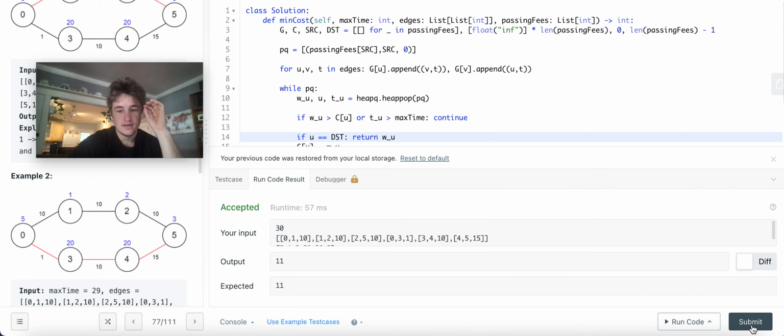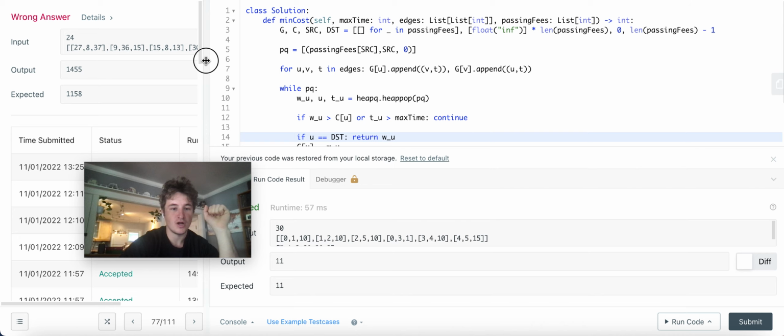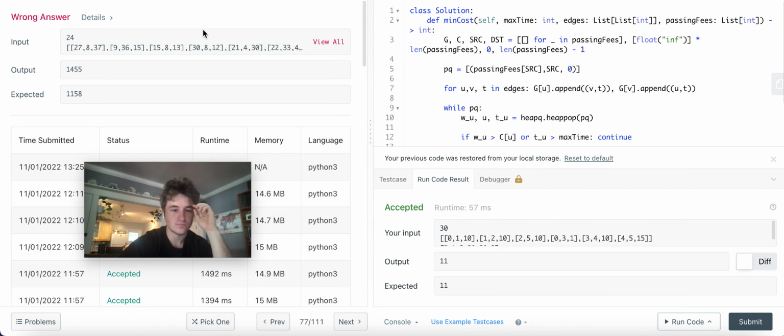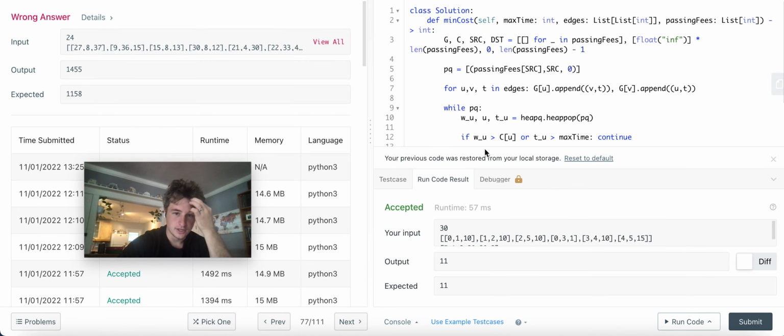Now, you may think, okay, we have a final solution, but the tricky part of this problem, right? Now, hopefully this is a small example that I can draw out. No, it's not, it's too big. So we're not going to draw that out. But the idea is that having the minimum cost, the minimum fare to go somewhere isn't necessarily your best solution at the end, right? Because you may get the minimum fare to go somewhere.